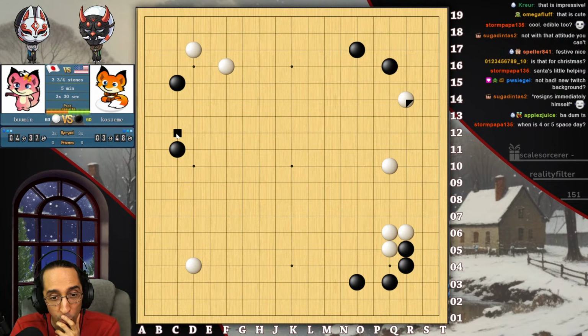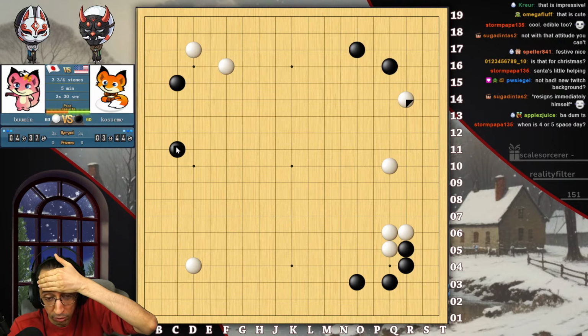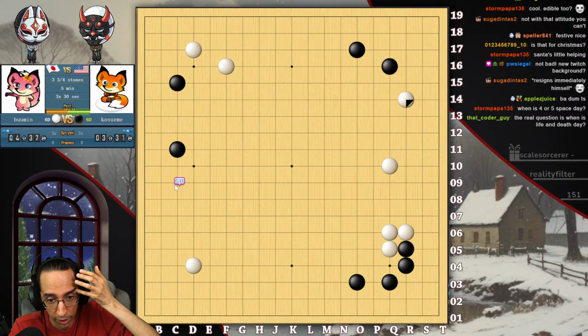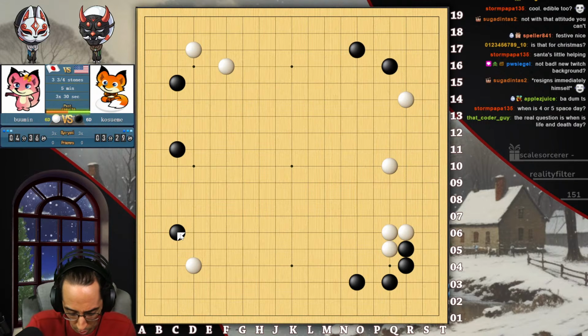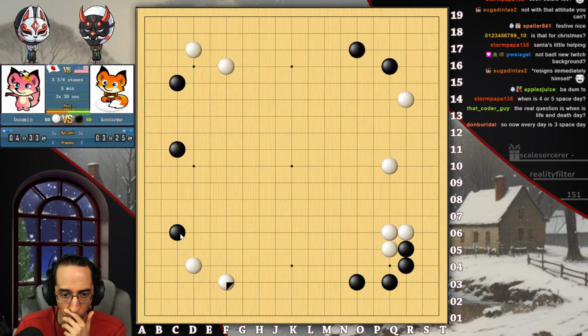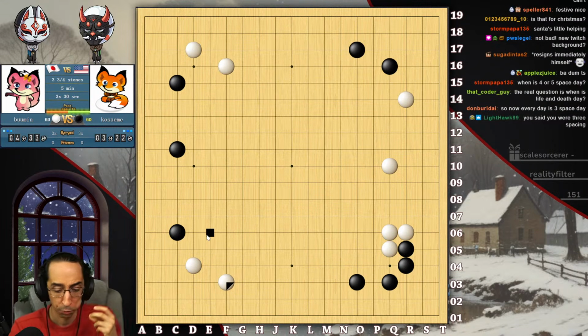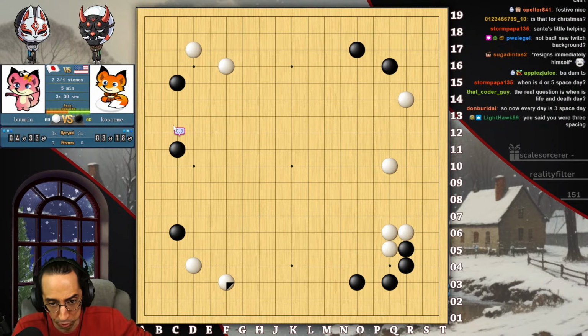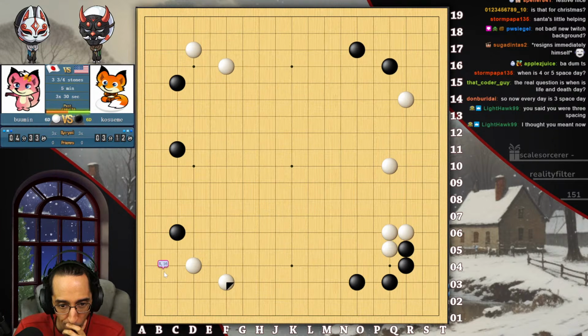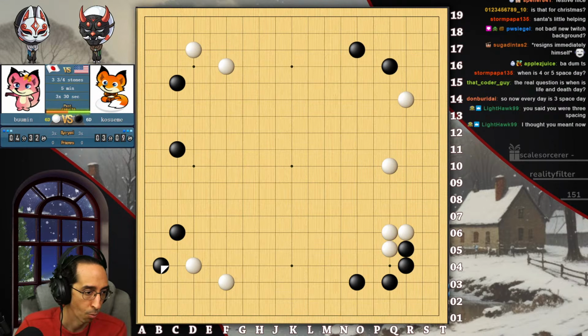So, I meant to do a 2 space, not 3 space. Oh my god, I said next Wednesday is 3 space day and then I 3 space because I'm a squirrel, apparently. I have to approach on this side now, right? Because I've overextended here and I can't give him this one for free. I have to do this one now, I think, right? I was gonna do that Wednesday. I meant the 2 space because it's more solid and safe and simple and basic. Not now.